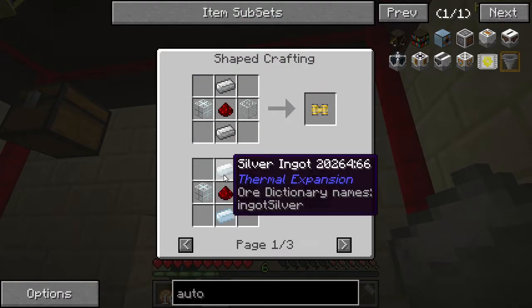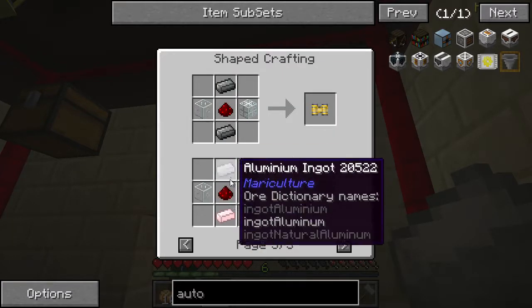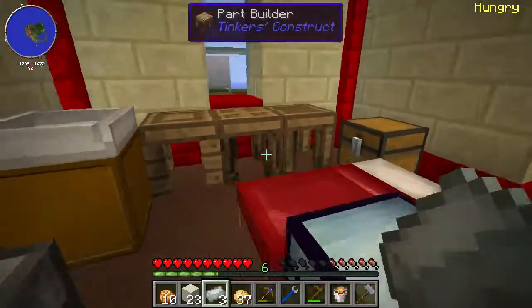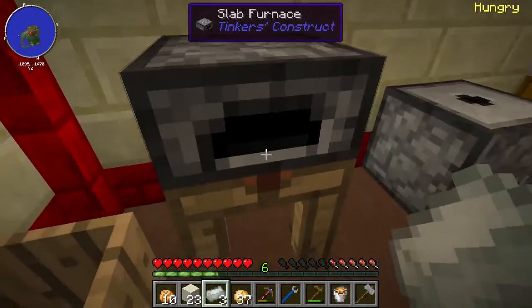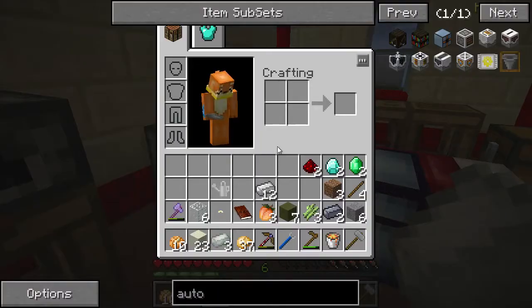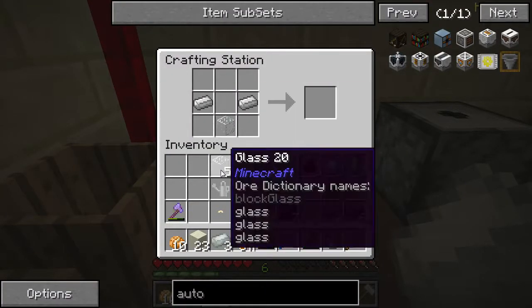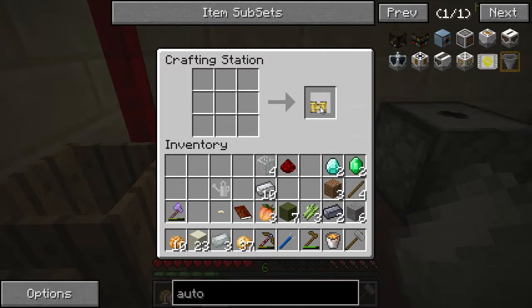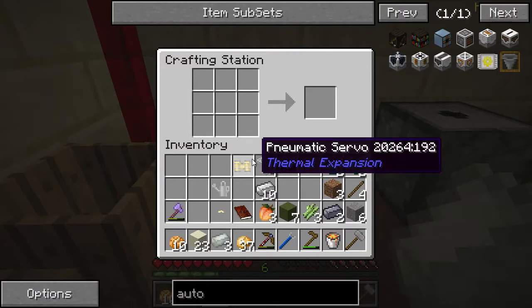Glass. Oh, cool. You can make it with silver. You can make it with Invar or bronze. That's actually nice that they give you options. I like that. Okay, I do like that indeed. Yeah, so I have my glass on me. That's nice. Cool. Okay, I get this wrong every single time. Oops. Maybe this time I won't. Yep, every single time. Glass on the sides, Devin. Glass on these sides. So we have the pneumatic servo.